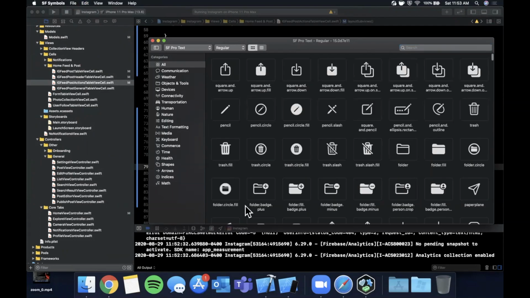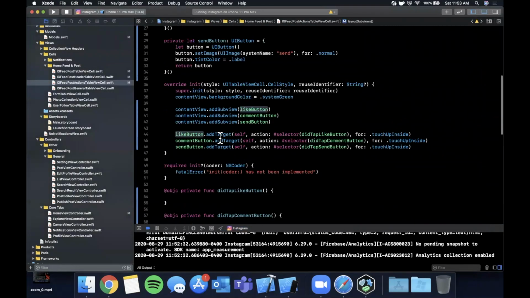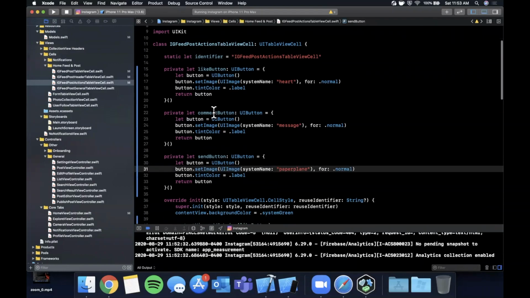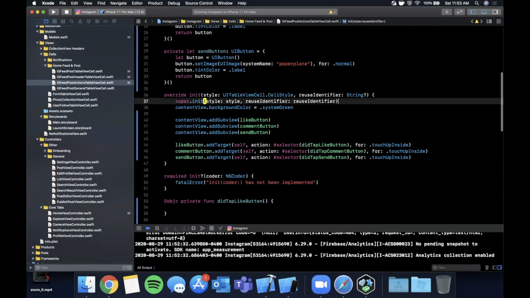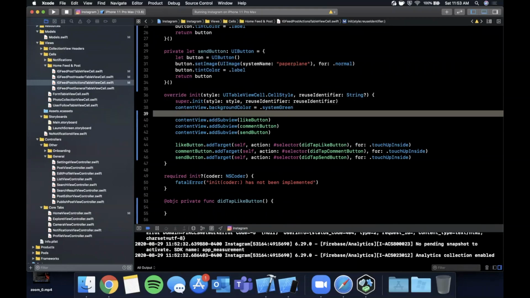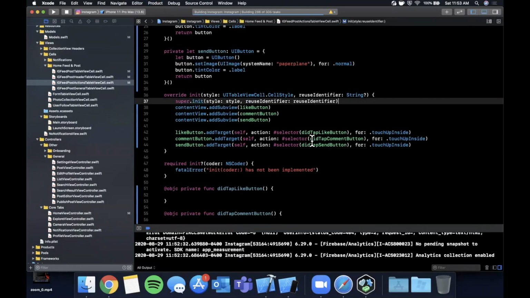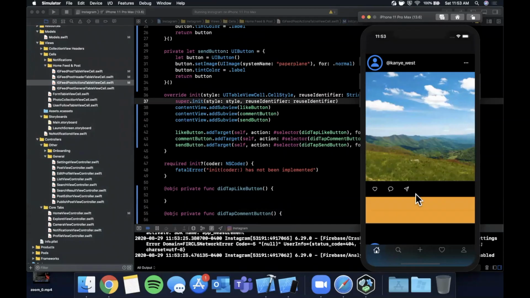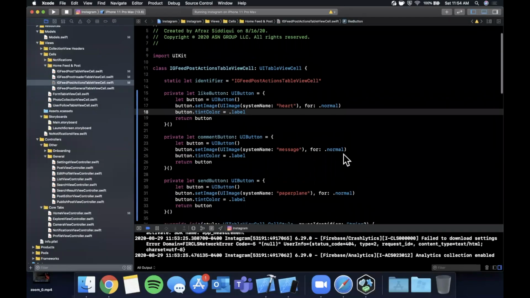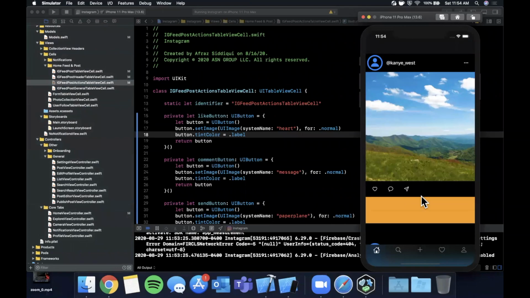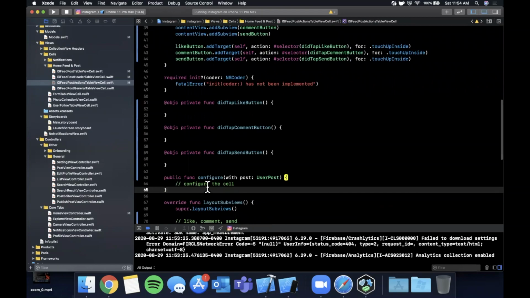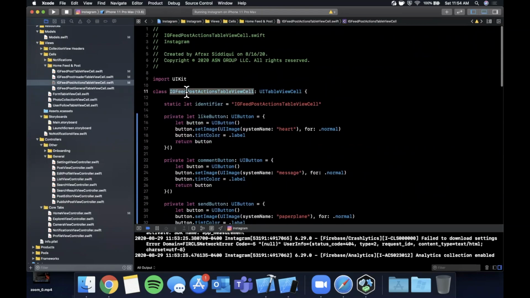So what we've got now works perfectly. So let's change the image for send to paper plane, not paper line. And let me also drop the background color in here, so this can start looking more realistic. Go ahead and hit Command R. All right, looking good. So now that we have the buttons showing up, we want to hook them up to a delegate. So we already created the actions for each of these buttons. So what we want to now do is create the delegate.